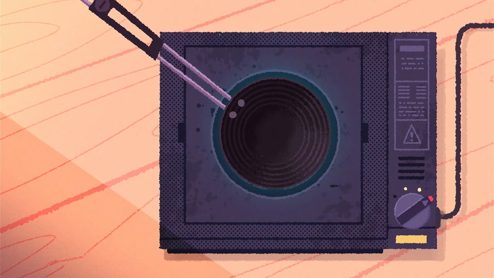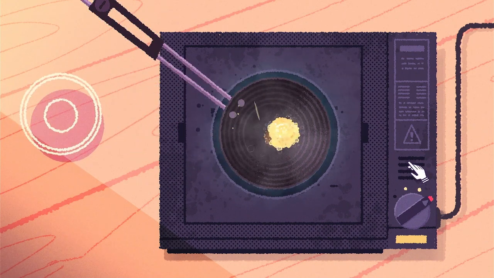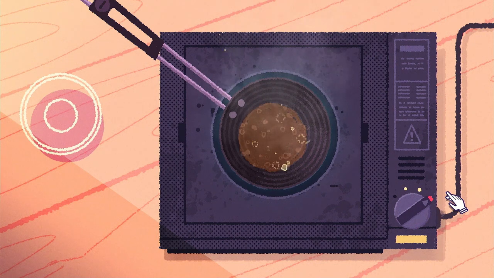This next one is just adding ingredients repeatedly, so it'll move from left to right. Just drag them into the little pan. Add the ingredients one at a time.